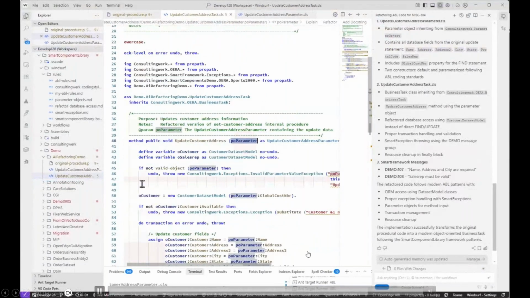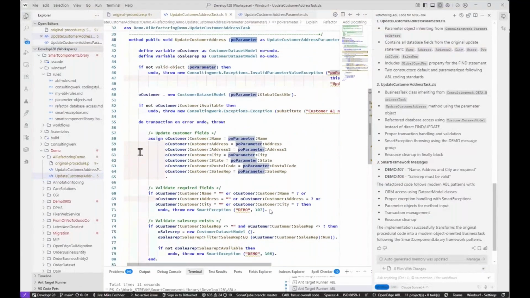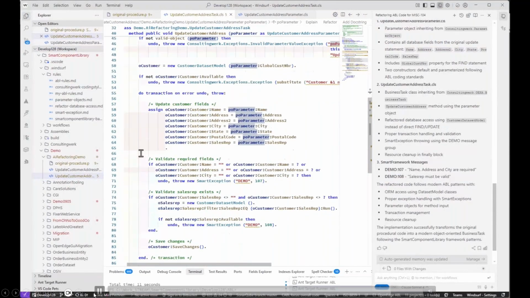Then it generated this business task, which for us is a class with RESTful input, with assignments to the fields based on the input parameter. And I instructed that the database access should not use direct access to the database tables. The prompt included: make code that uses our object relational wrapper. We refer to these objects as a dataset model, a set of classes generated for business entities, and through those components we preferably do all our database access.